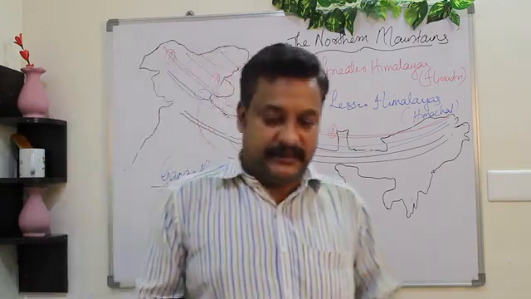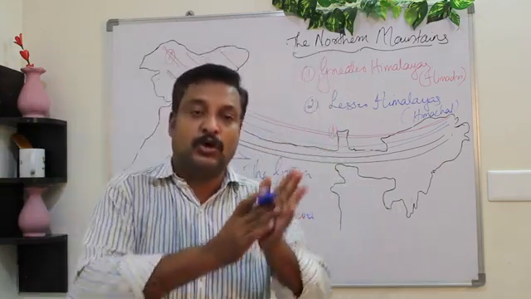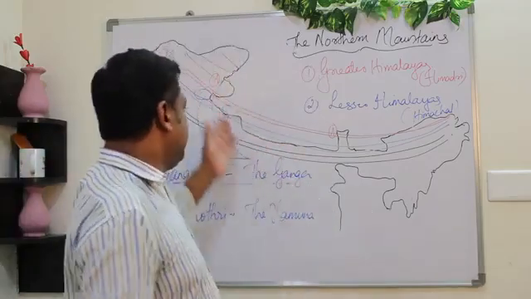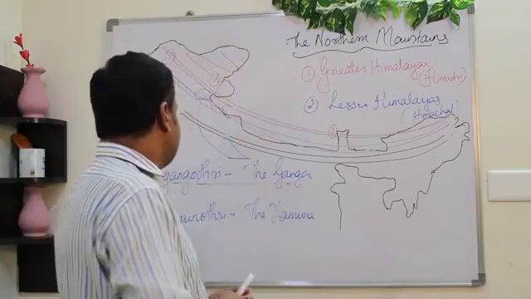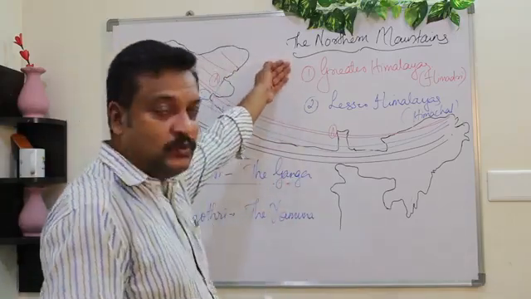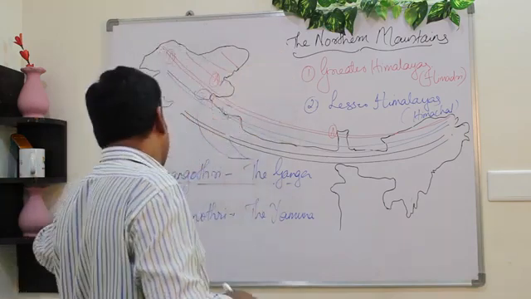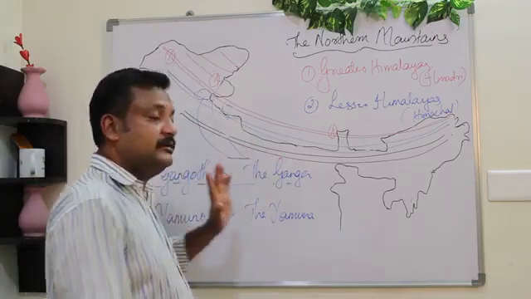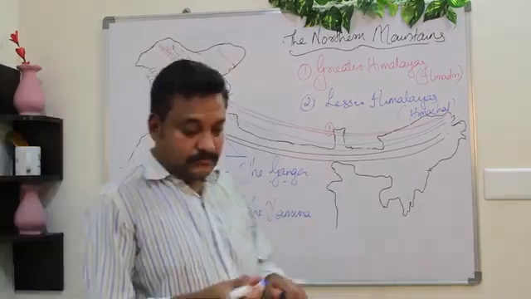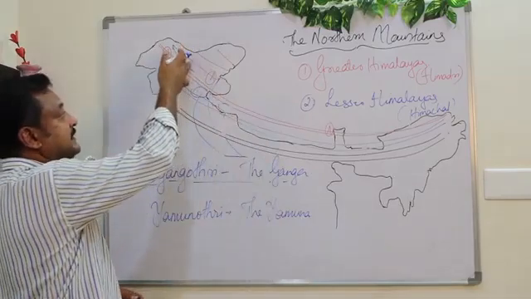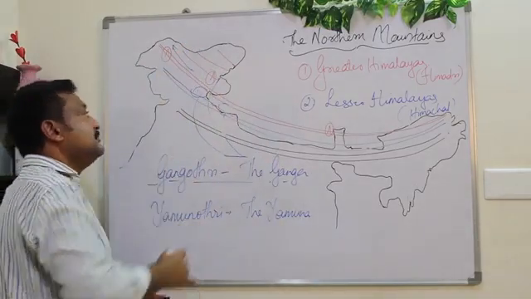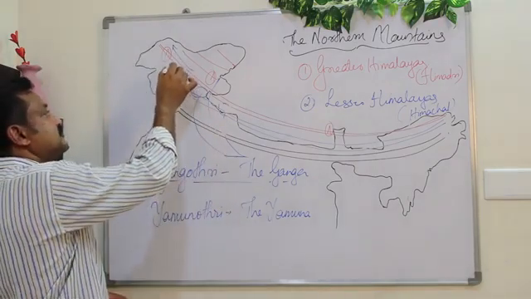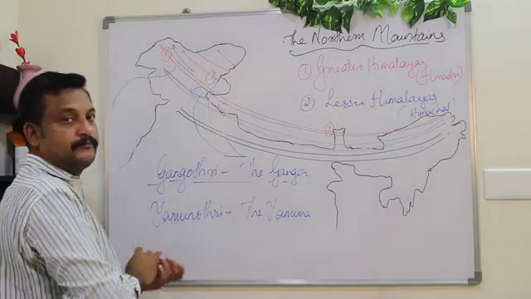Okay? So a glacier is a slow moving river of ice, which actually helps the rivers to get water from it. Okay, so in Greater Himalayas, there are two famous glaciers. One is Gangotri, from where the river Ganga originates. The second is Yamunotri, from where the river Yamuna originates. This region of Greater Himalayas gives birth to some other rivers also. For example, the river Indus originates from here.